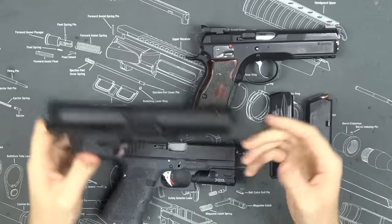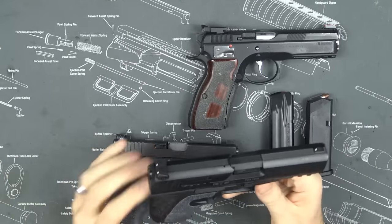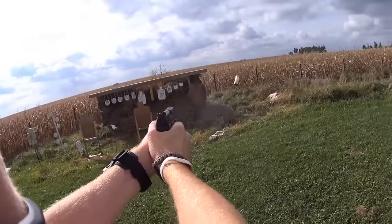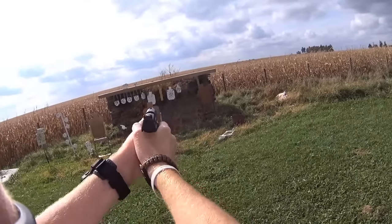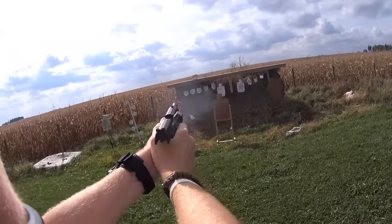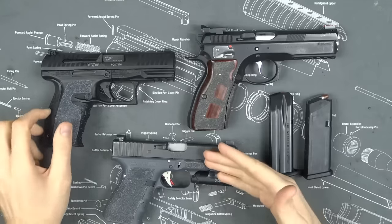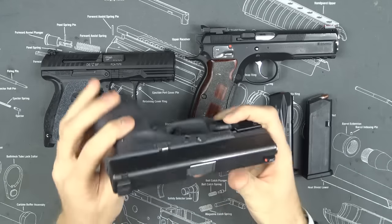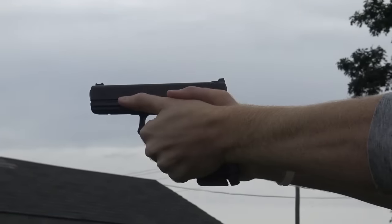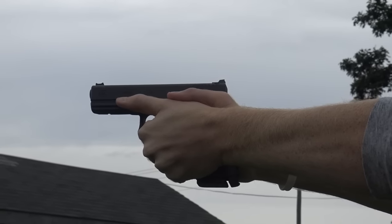I also think about the PPQ. I think about the PPQ ergonomics as well. I think about the size and the weight of the PPQ. And mostly I think about the trigger. The trigger on the PPQ is amazing. And then I obviously think about the Glock. The Glock has awesome reliability. It has awesome ergonomics, in my opinion, and it has extremely light weight.